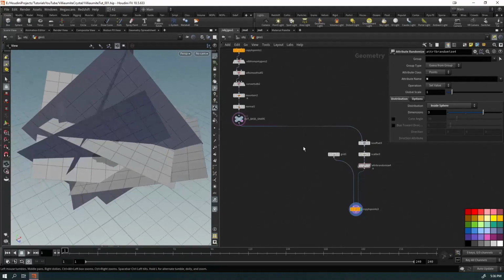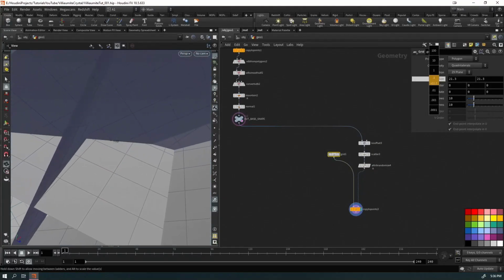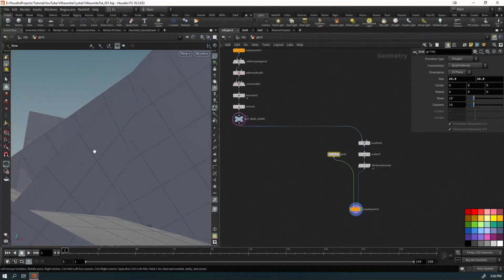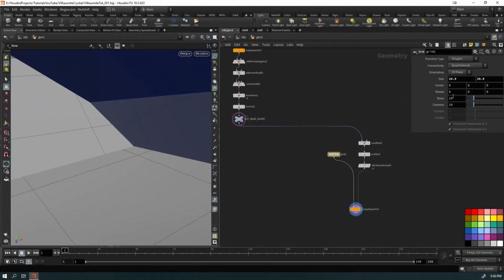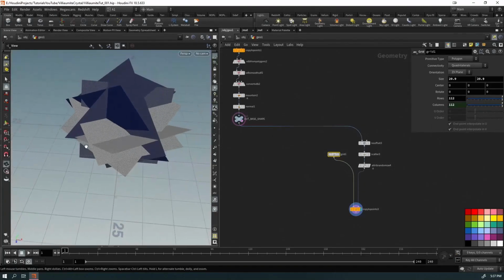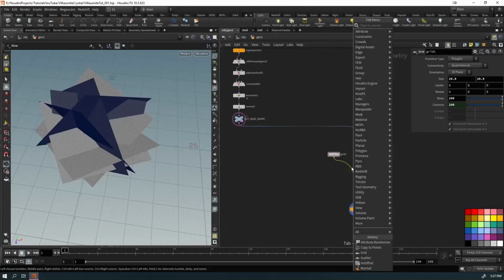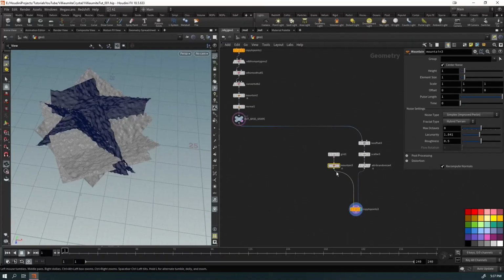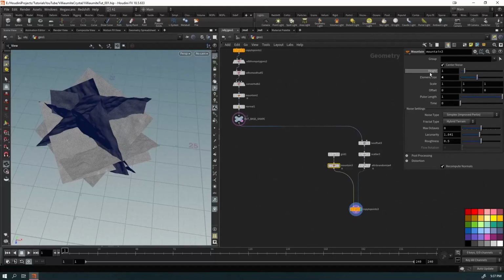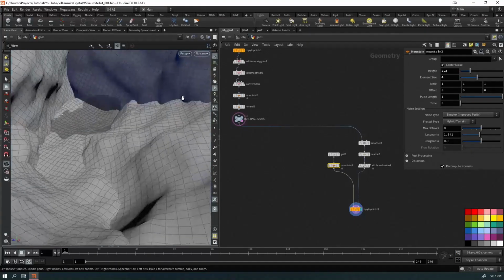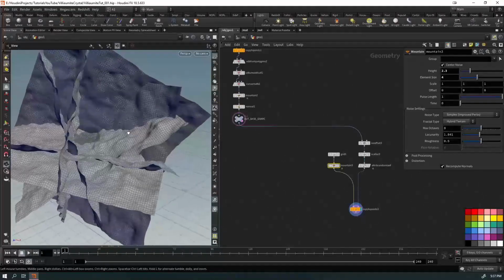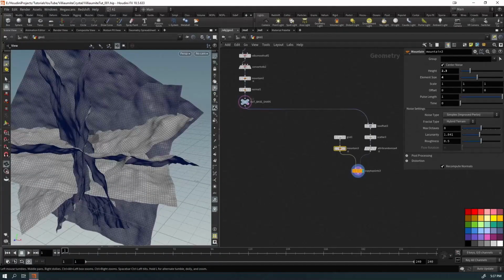It's covering everything. Maybe make these a little bit bigger, so we're sure that we're gonna get the result that we want. I'm just gonna copy this parameter, paste a relative reference in here, and just bring the rows and columns to a higher value. Let's say 100. I'm gonna put down a mountain node, make the element size bigger, and play with this value. Okay, I like this. And I'm just gonna put down a Boolean node.